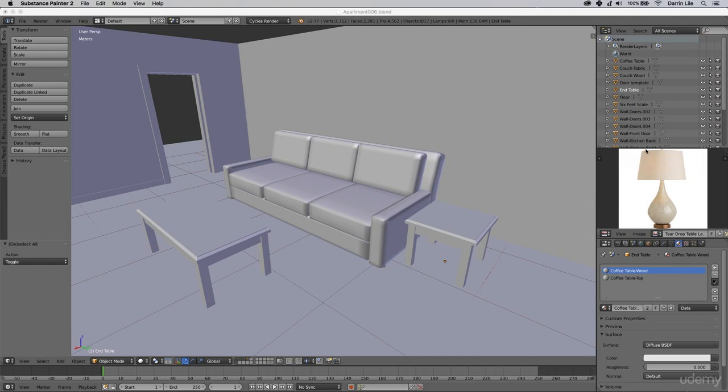What I'm going to do is create a lamp here, this kind of teardrop lamp, and the object that we'll be bringing into Substance Painter is this base piece, which I'm going to have be, say, porcelain here and maybe brass down there, and I'm going to use Substance Painter to give it kind of a worn, rusted look. However, this lampshade, I'm going to have to use a different material.